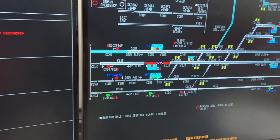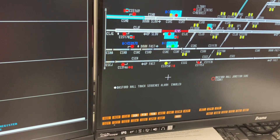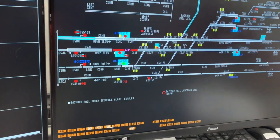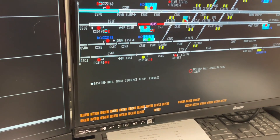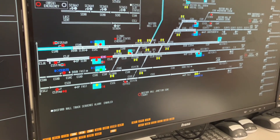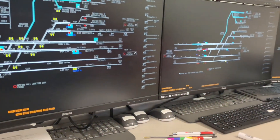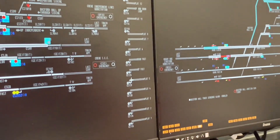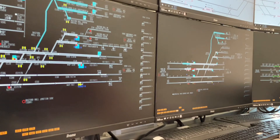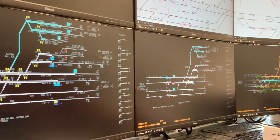You can see the signal aspects as well - the route shows full aspects, including double yellows. These are shortcut screens you can drop straight onto your screen, and all of these are replicated on the keyboard for keyboard commands. When trains are ready to depart from Crewe and Crewe have set a load, they'll come up with their headcode showing whether it's coming on the fast or the slow - pretty similar to what they've got at Crewe Coal Yard with the A and B tracks. It's the same with Edge Hill on Lime Street - you can see what Edge Hill are doing and Edge Hill can see what you are doing.